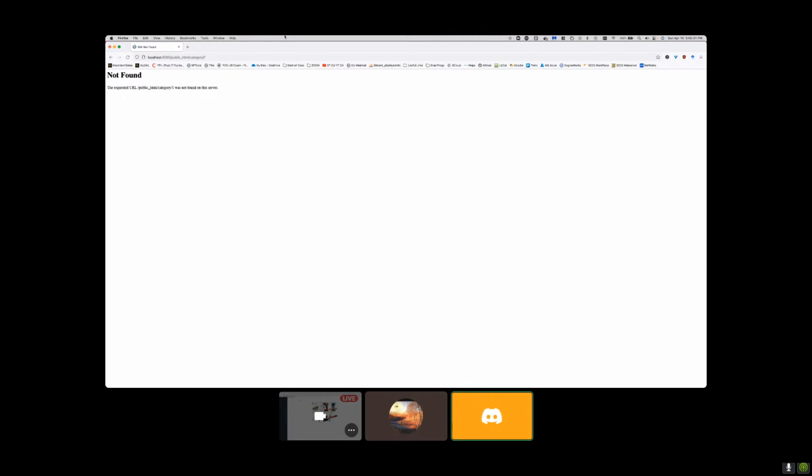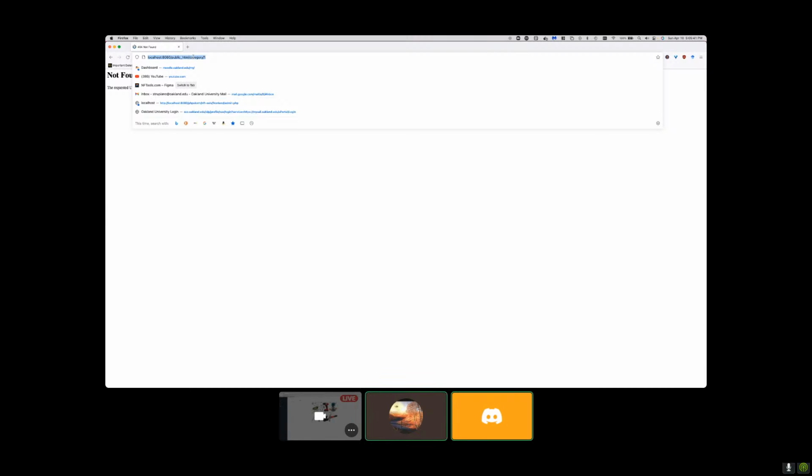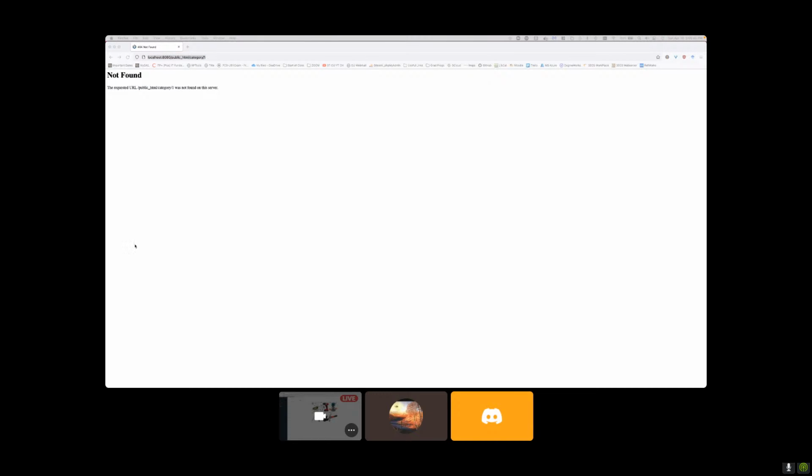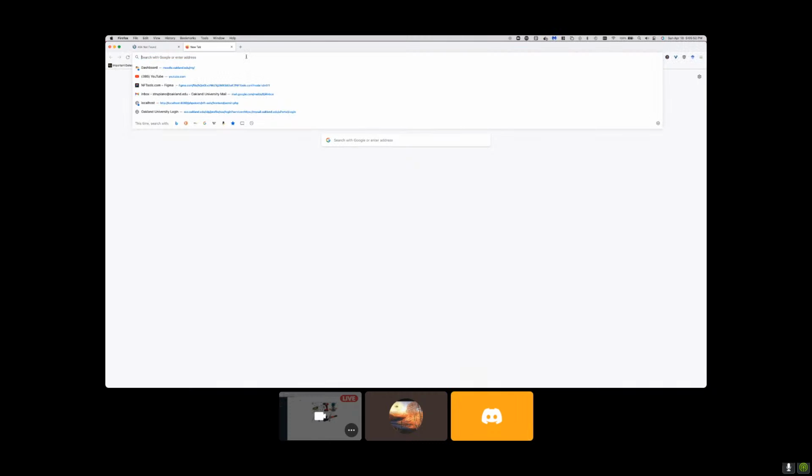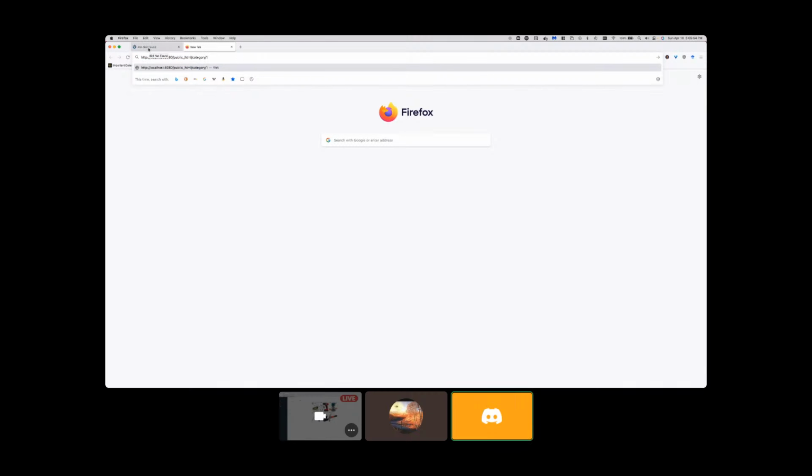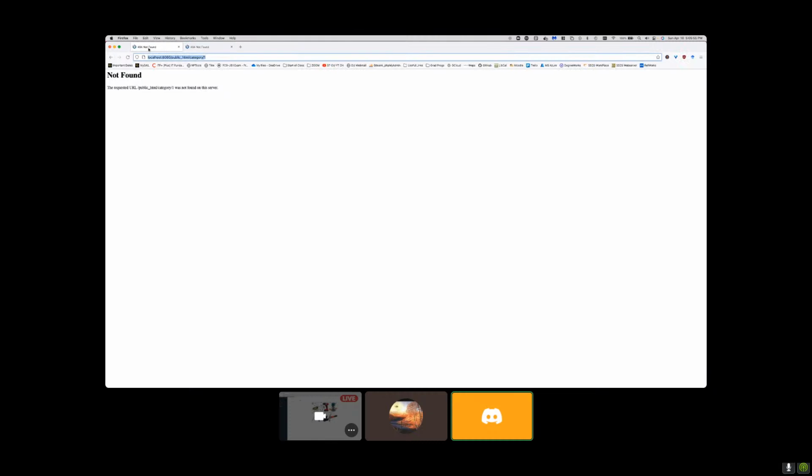Okay, and the reason why that didn't work is because... Could you do me a favor and copy this URL? I understand what's going on. Copy this URL, and then open a new tab and go to that URL, and then go back to your first tab and go back on that website. We just wanted to save that. Go back to your regular site, and look at the URL.